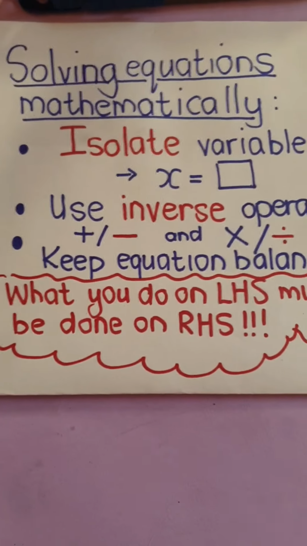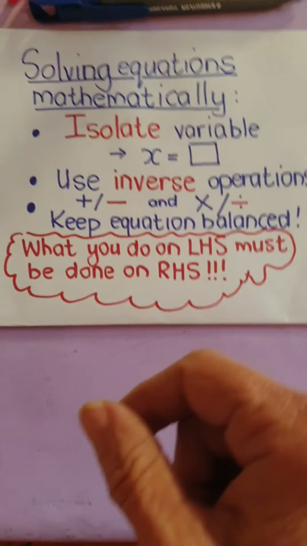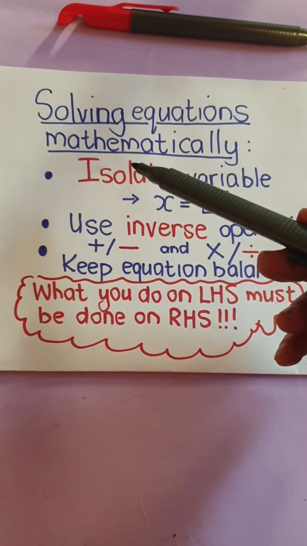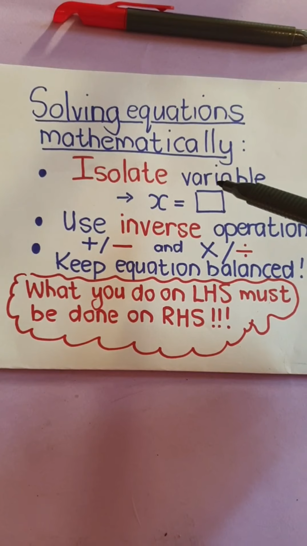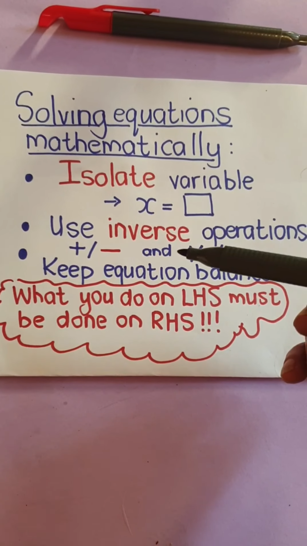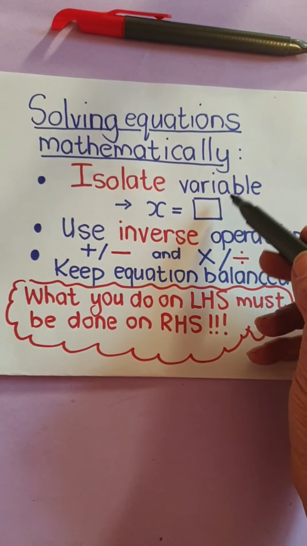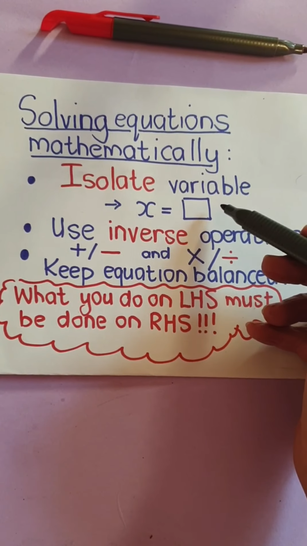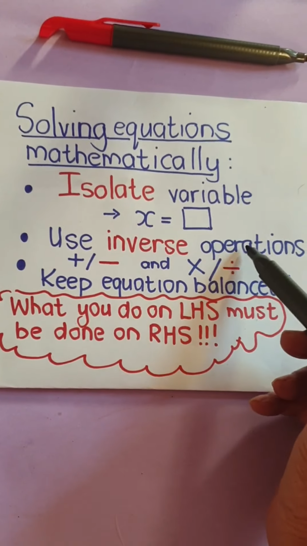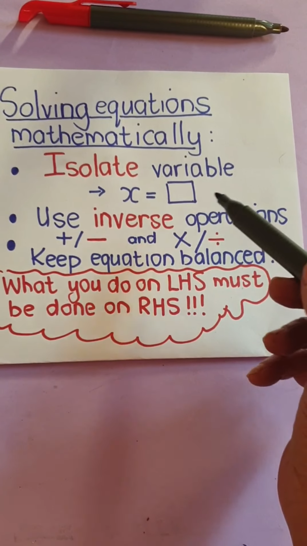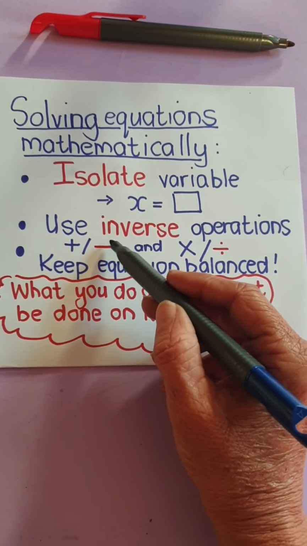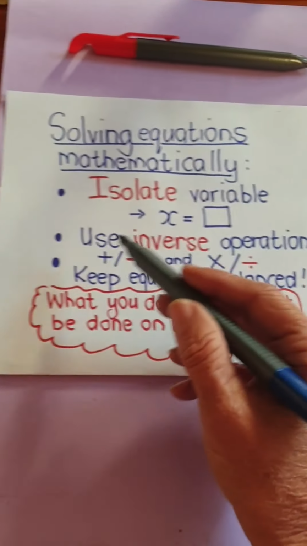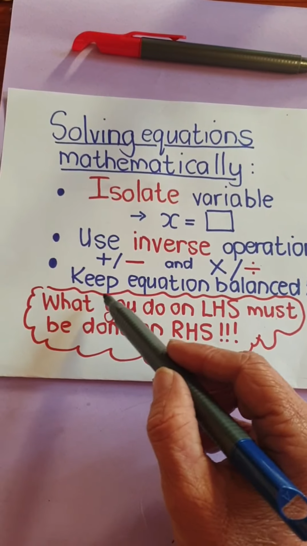So if we solve equations mathematically, there are a few things that you have to keep in mind. I've summarized it here for you. The point of solving an equation mathematically is that I want to isolate the variable, the unknown. And I'm always going to end with an answer that says x must be equal to a constant or a value, so that I can say that is the root or solution of my equation. To do all of that, we use inverse operations. In case you have forgotten what that is, the inverse operation of addition is subtraction, and the inverse operation of multiplication is division. And then the big rule for equations: it must always be balanced.